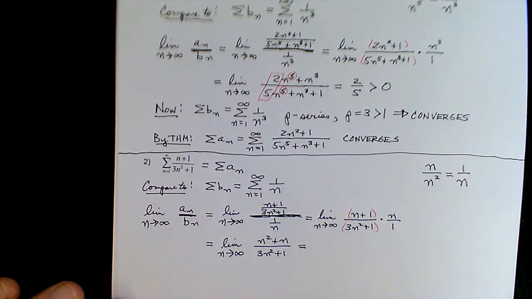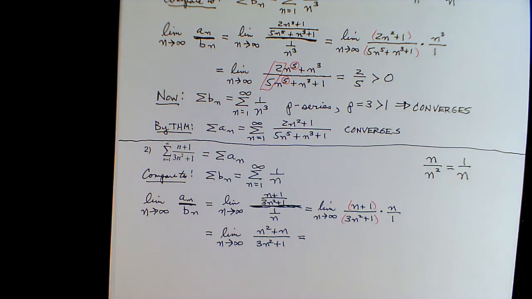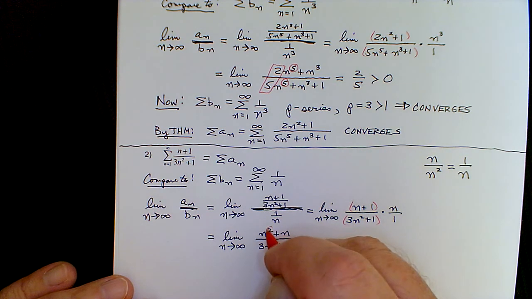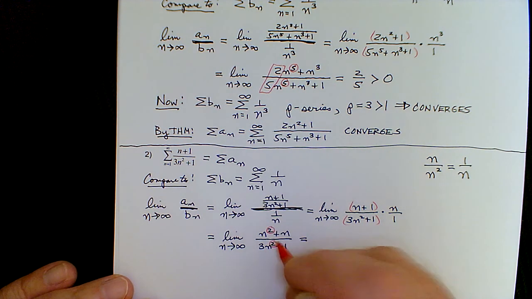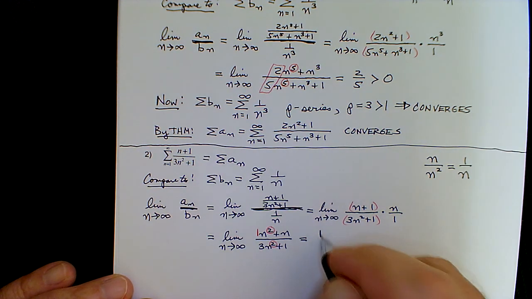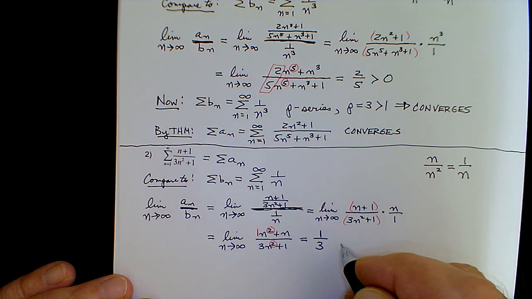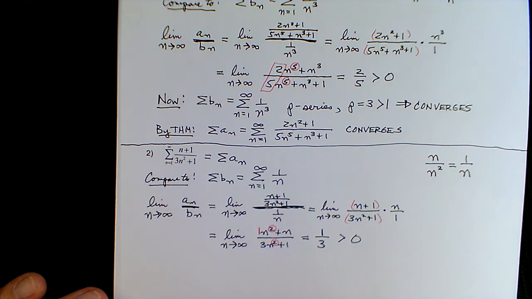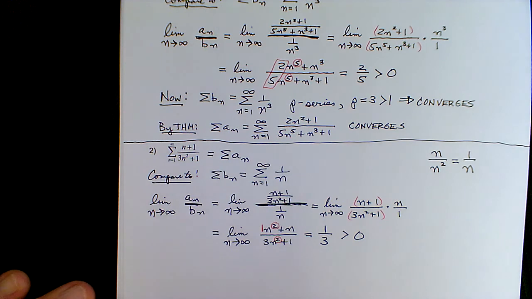And take advantage of the fact that these always work out such that you will be able to use that special theorem, where you get a fraction which is a ratio of two polynomials where the degrees are equal, and the limit is just going to be a ratio of the leading coefficients. So that limit is 1/3, which is greater than 0. So it shows it's finite and positive.